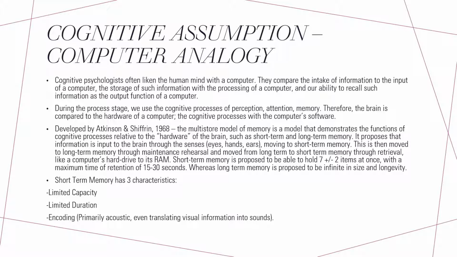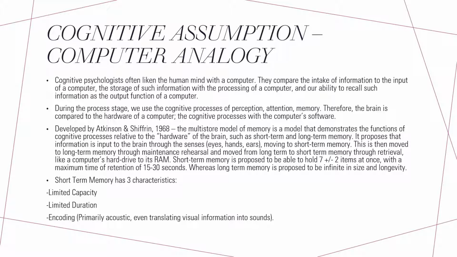In order to understand this analogy, you need to understand a little bit about computers. Within a computer's storage, there's the hard drive, and this permanently stores information that is downloaded to the computer. It is likened to our long-term memory. However, the RAM is only in use when information in the hard drive, the infinitely storing piece of hardware in the computer, requires information to be retrieved from it and given to the RAM. So the RAM is essentially a computer's short-term memory and acts when the computer needs to retrieve a piece of information from the hard drive. Likewise, when we are retrieving information, we retrieve it from our long-term memory into our short-term memory, so we are able to output it, so present it in language or written text or anything of the sort.